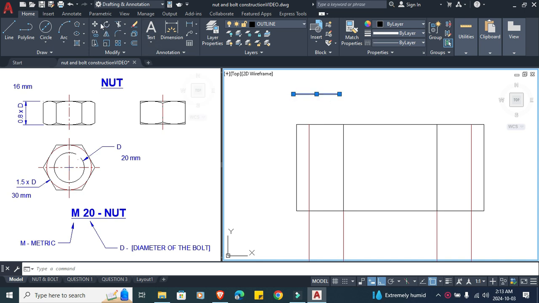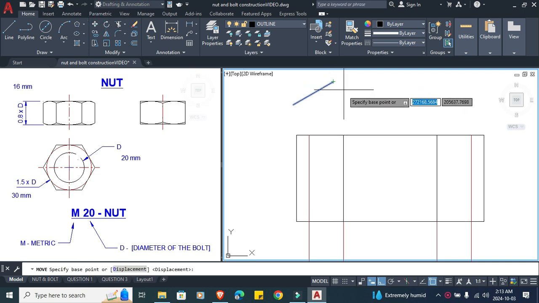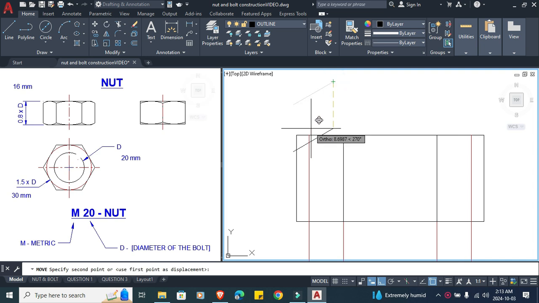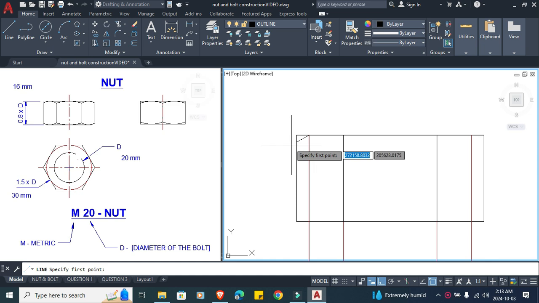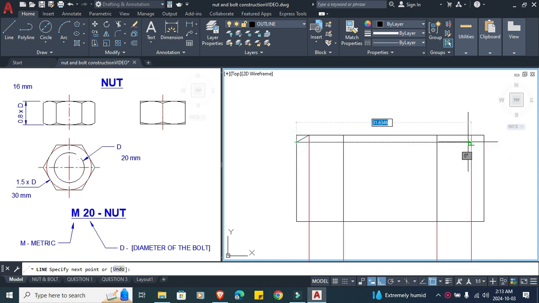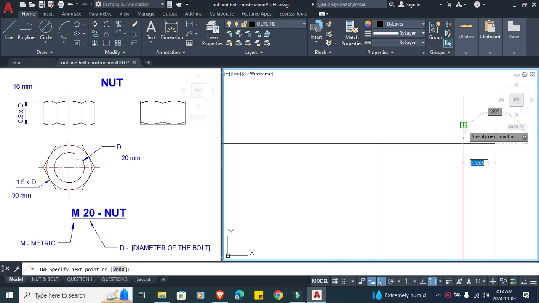Select it, rotate it at this point 30 degrees, select the line and move it now. I'm in at the end here and dropping it at this point here. Clip off this piece here and then draw another line from this point straight across here and carry it back to this point.